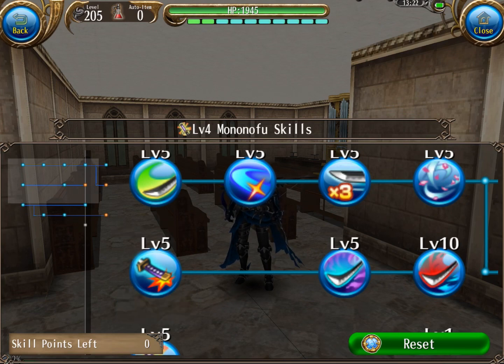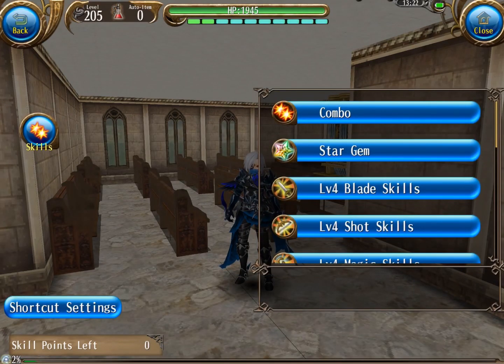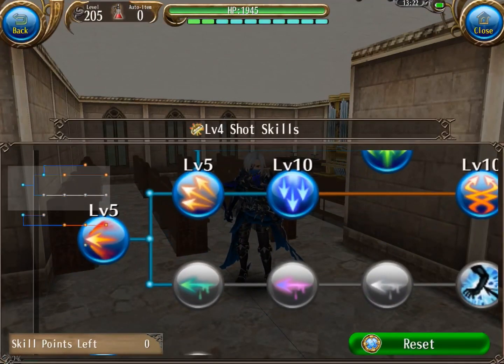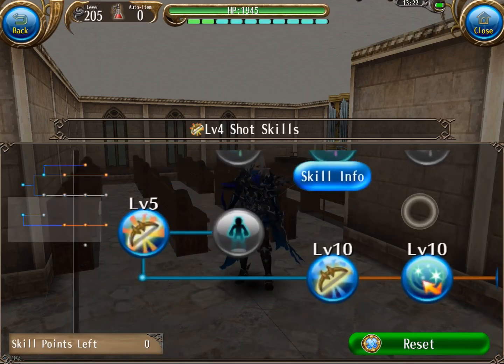And as you can see, I still have basically all important bow skills. As soon as I equip an arrow sub, I can do exactly the same damage as every pure bow user, but I have an advantage for more survivable bosses. So you can see, shot skills, I got my crossfire here. I don't need this because I have pommel strike.